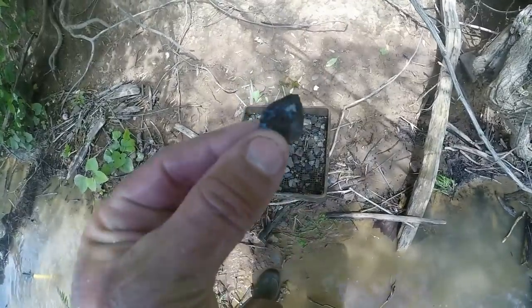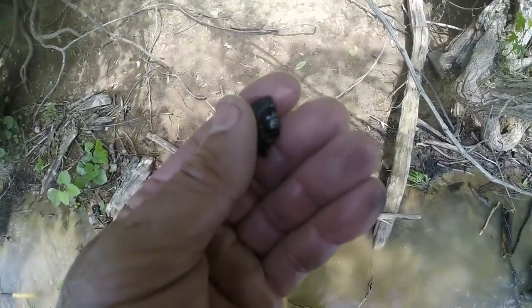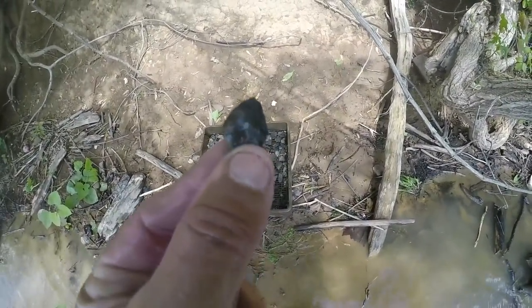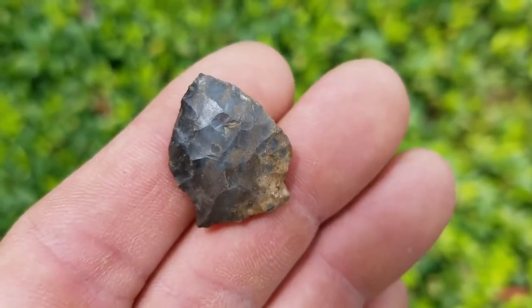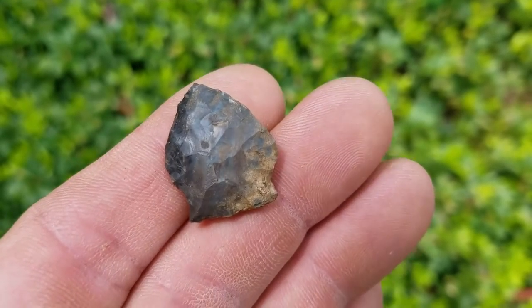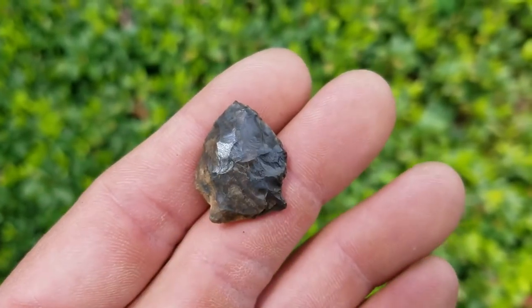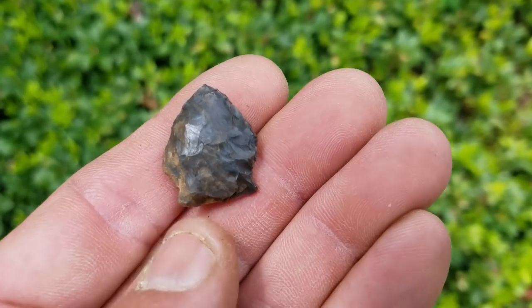This would have been like a spear tip — thin, with an atlatl. Has nothing to do with bow and arrow — it wasn't even invented. Just thin on a spear, it's a dart. It's decent. Here's this little Brewerton point — it's not bad, it's all there. Whole artifact. Not bad.